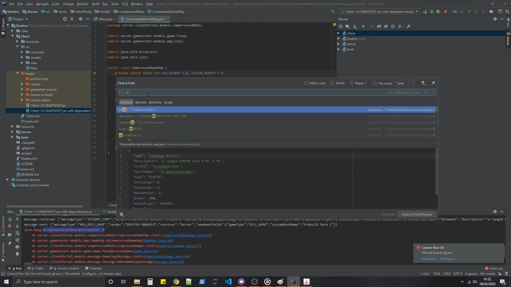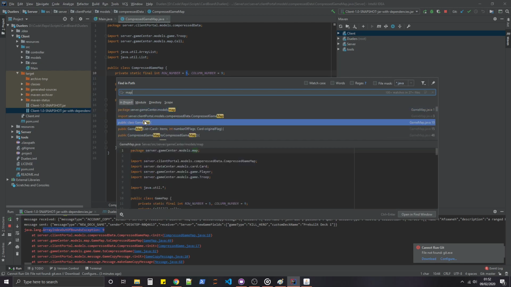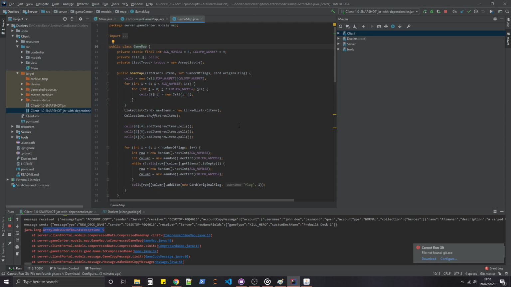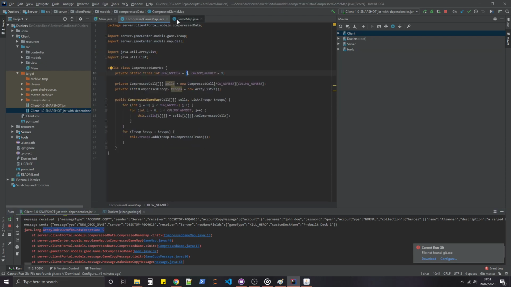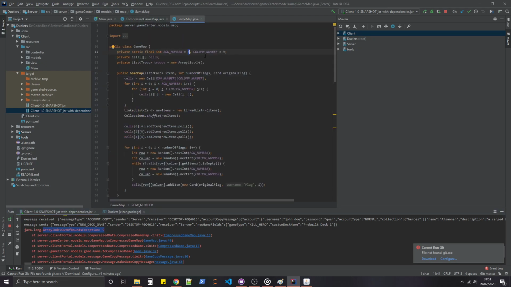So once again, let's search map. Game map, let's see. There we go. This is what I wanted to show you. So if you look here at this code, you've got 0, 4, 2, 5, and 4, 4. These happen to actually be the artifacts in question. So if we have a quick look where we are, we're in something called game map. Look at this. Were we here just a minute ago? I've just seen the column and row number here. I might have been in this function a moment ago and didn't realize it. Oh, no. Okay, I tell a lie. So here we are.